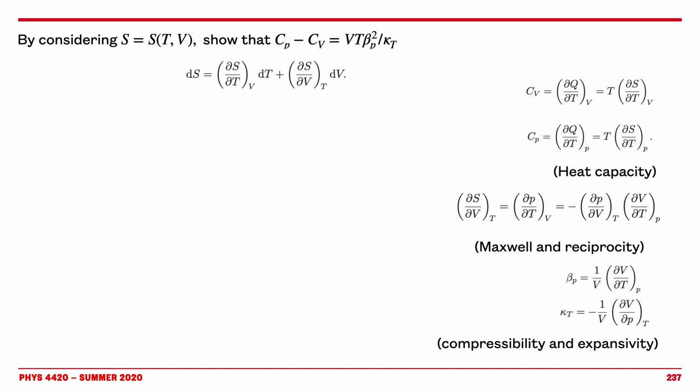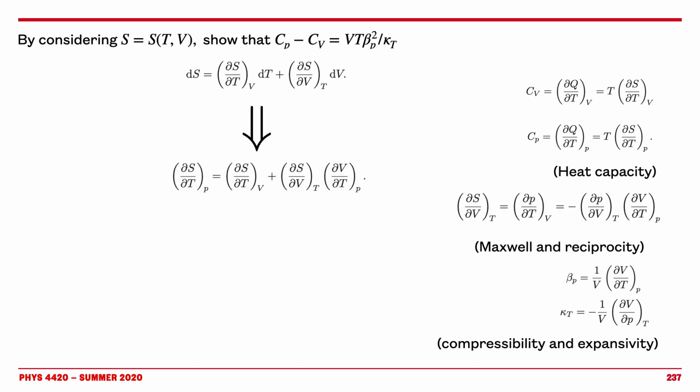So just to show you an example of the kind of dictionary I'm talking about: consider the entropy depending on, of course, temperature and volume, and show that Cp minus Cv is equal to what's written there, okay? First of all, when somebody tells you to consider S equals S of T and V, you usually write dS, the differential of S, just like written there, and you try to replace those by what you know. We are going to use whatever I have on the right-hand side there: the Maxwell relation, reciprocity, reciprocal heat capacity, and the definition of compressibility and expansivity.